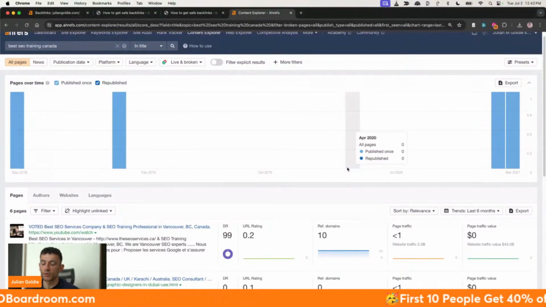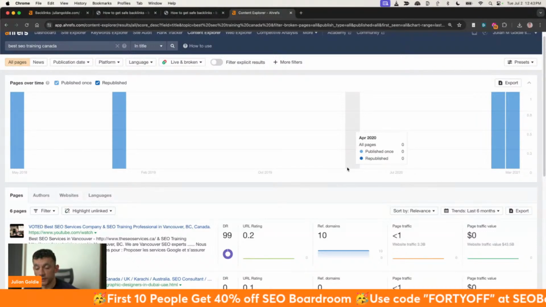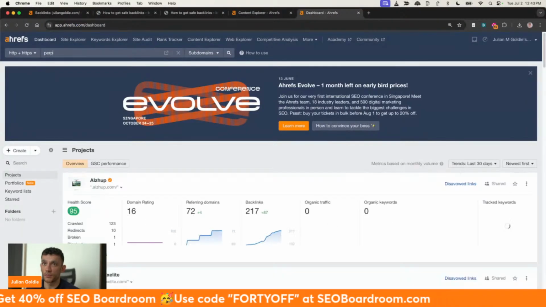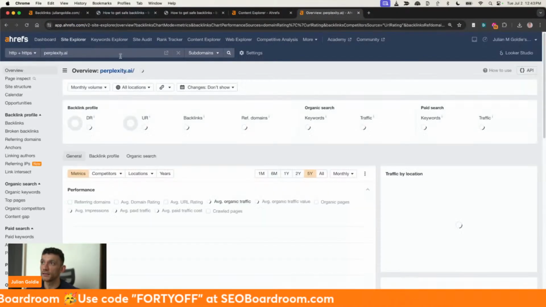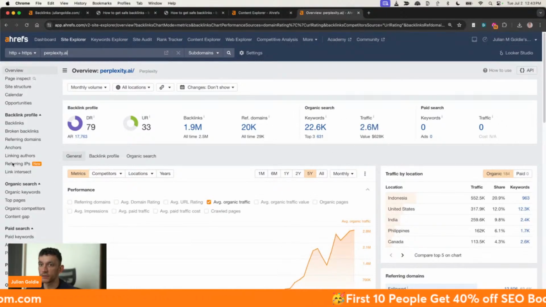And by the way, if you don't know what backlinks are, they're kind of like votes to say that your content is good. The more backlinks you get from relevant, authoritative, and natural sources, the more likely you are to rank on Google. There's an example of that. If we put in, for example, Perplexity AI into Google, they're a website that I've seen absolutely nailing it recently. And you can see that the traffic has gone up from like 500,000 to 2.6 million.